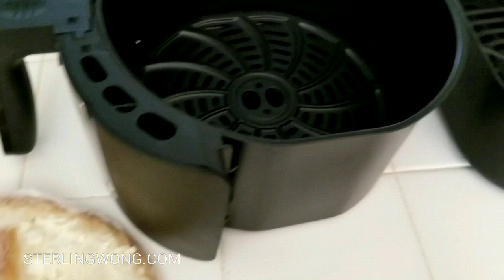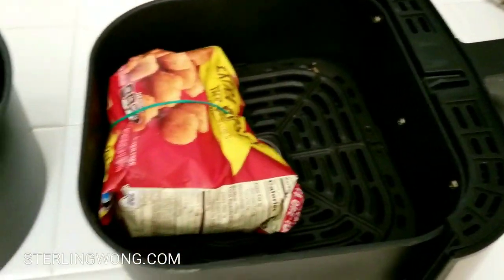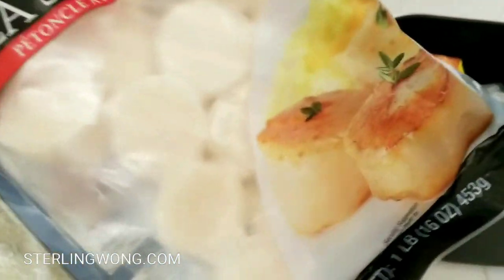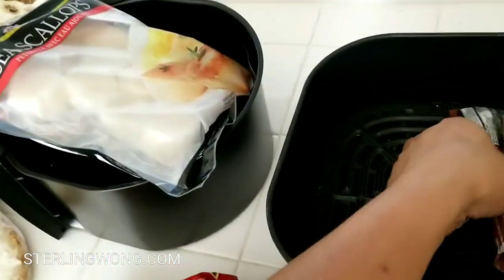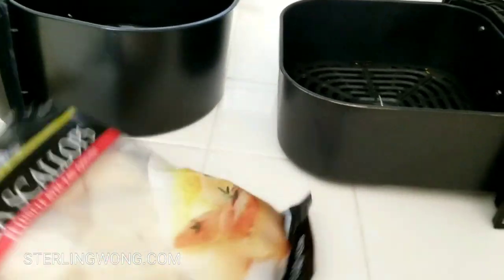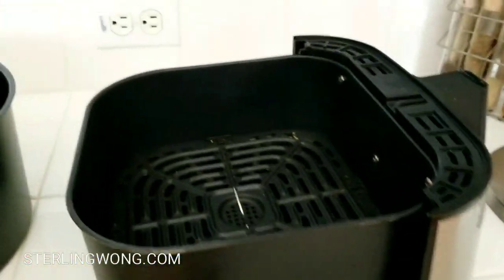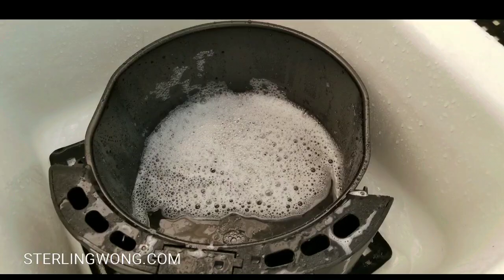If you put it in the old one, it kind of sits and melts a little, or you put it on a tray and it fits completely. For tater tots, I usually put about half a bag in. You can also do frozen burritos, or if you want to get fancy, put some scallops in there. The tray is much taller and narrower on the new one versus the old one which was very wide, so you could do more baking in the new one.